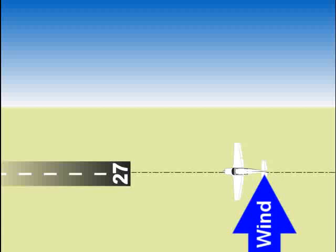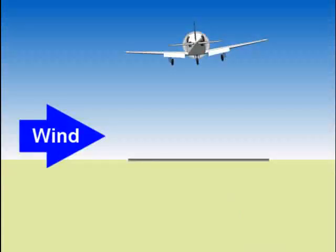Now, if you've never flown before, let me tell you that you push with your right foot to get the nose to go right, you push with your left foot to get the nose to go left. Since the aileron and elevator are both controlled by hand using either a stick or a wheel, you use your hand to keep the airplane banked into the wind enough to stay centered over the runway. And you use your hand to control your height above the runway or your airspeed or whatever.